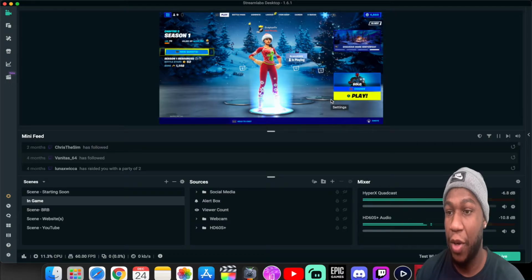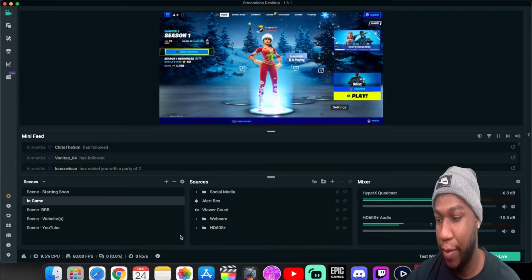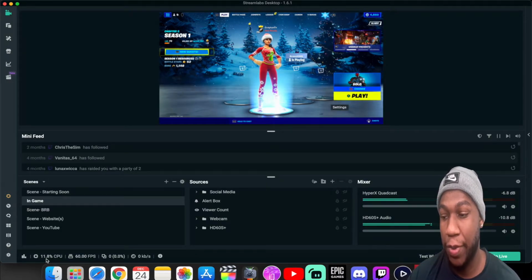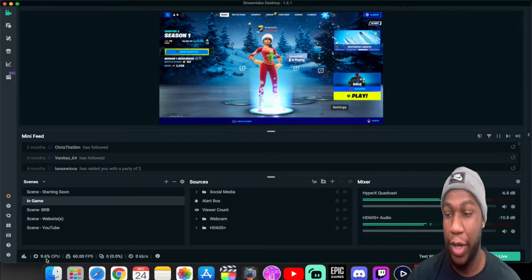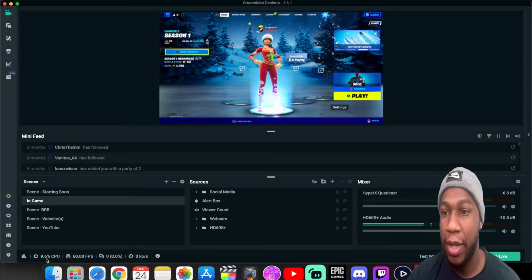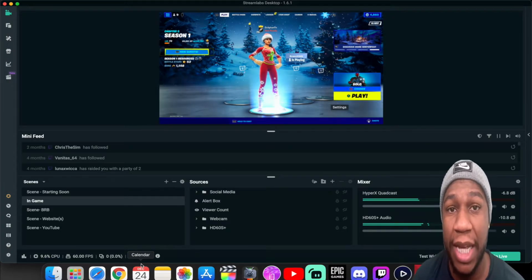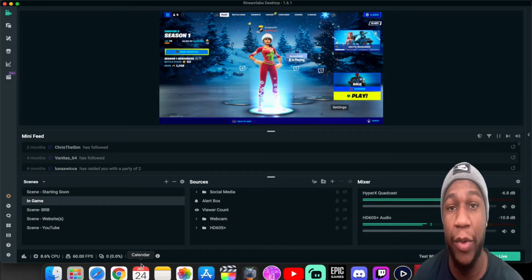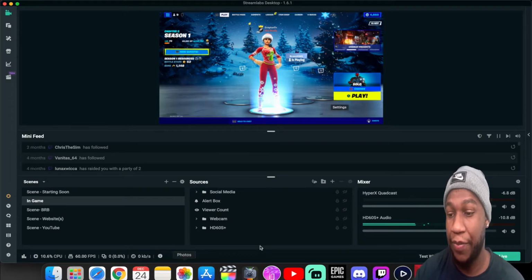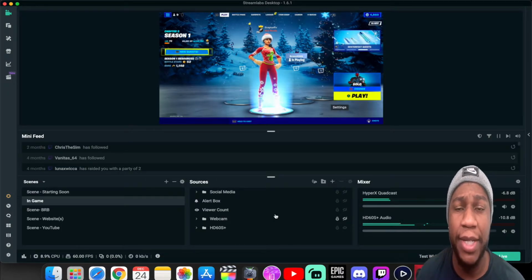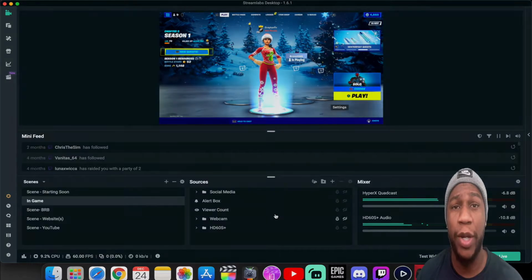So everything so far right now, I say it's still running smooth. And you can look at my CPU usage down here at the bottom. I'm still low right now, so even if I stop screen recording, it'll probably go back down to 3%, 4%. And you'll see in my live stream recording, I had like 3 or 4% down there, maybe even 6% at the highest. So that's pretty good. So I can say Streamlabs Desktop does work on macOS Monterey and works sufficient and well. So go ahead and give it a try. If you haven't updated already, go ahead and update to macOS Monterey. I'm on macOS Monterey.